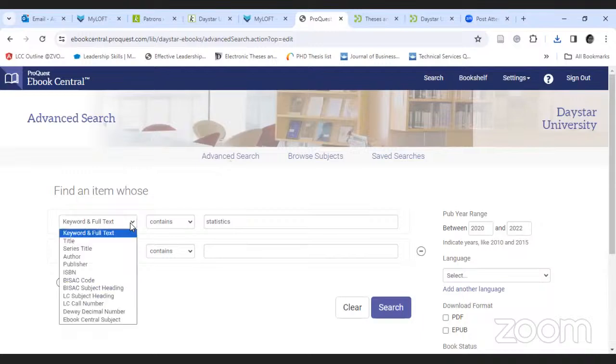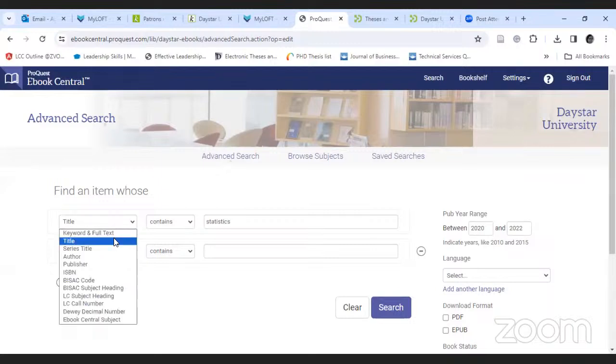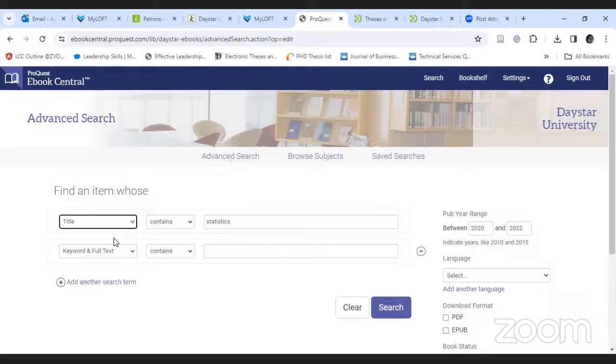Yes. So you choose the drop-down menu and you can work with the title, the series title, if you know an author, for the publisher, if you know maybe another item to combine with. You can also choose a subject, the ebook central subject or the BISAC subject heading. So basically here you are able to narrow down or make your search more specific, because you remember when we searched for statistics on its own, we got very many results. But when we chose the title, we were able to get a smaller number of results to work with. So please go to your drop down and pick either the title. If you know another, you can search with that and you will be able to get to where we are. Are we together? Yes, we are. Okay. Mr. Odero, your hand is up.